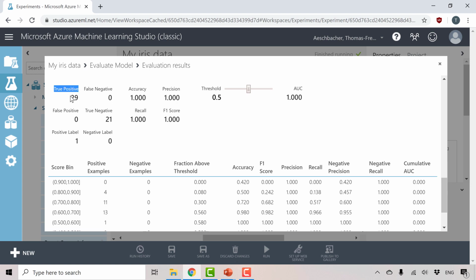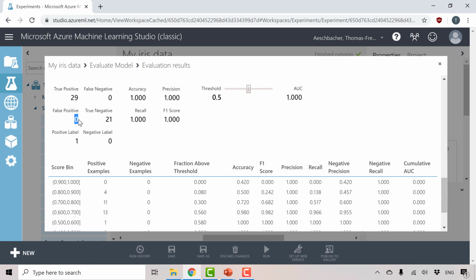So this means 29, that we predicted that 29 would be a default, and they indeed were a default. True negatives are that we indeed predicted that we had 21 setosas, and those 21 predictions were indeed setosa flowers. The errors would be here.